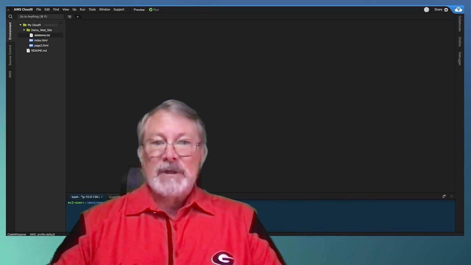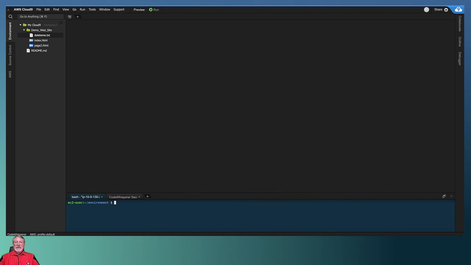Using the AWS Cloud9 IDE to work with application files is a straightforward process that allows developers to manage, edit, and organize their code directly in the cloud. In this video, we provide a brief overview of the primary sections of the AWS Cloud9 interface. The AWS Cloud9 interface consists of the following main sections.